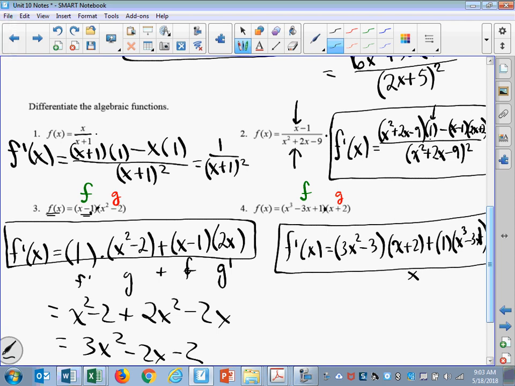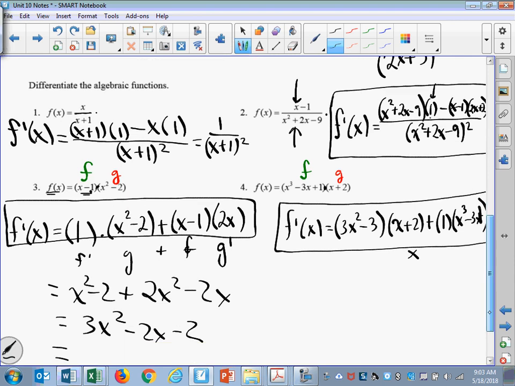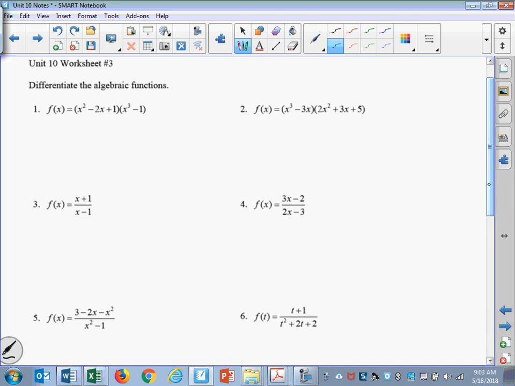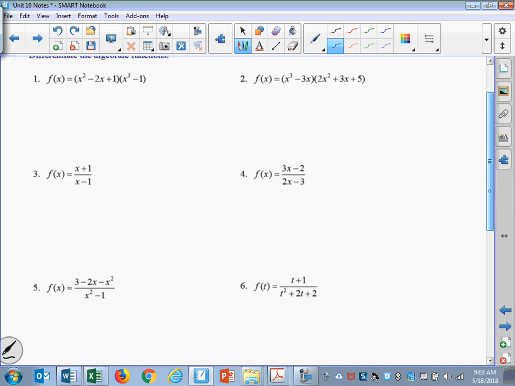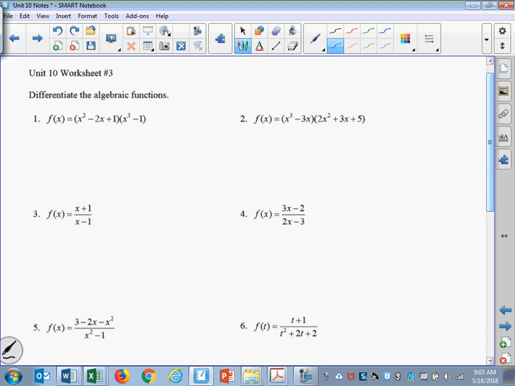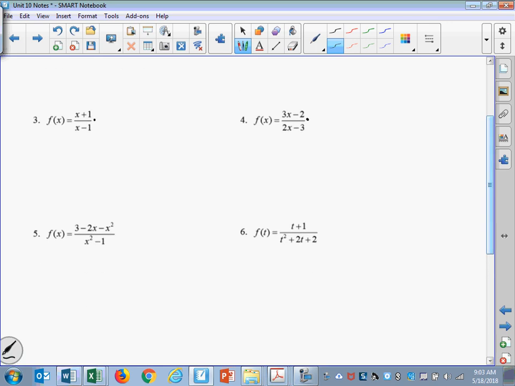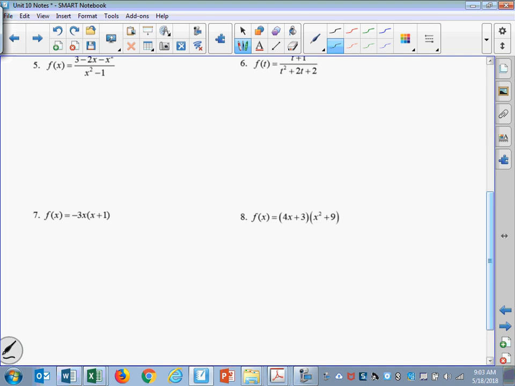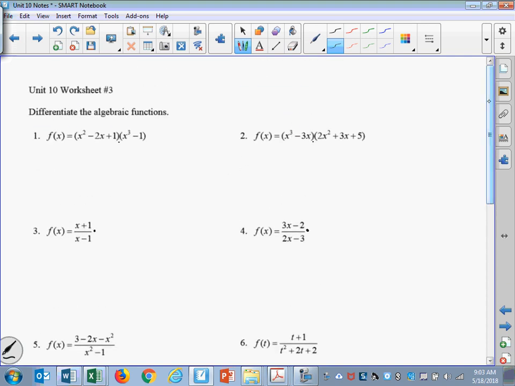Well, now maybe you will want to pause the video a little bit and try some of these examples on the next page. So the products, like number 1, is going to use the product rule. Number 2, product rule. Number 3, it's a fraction, so we're using the quotient rule. Number 4, we're using the quotient rule. 5 and 6, both quotient rule. So maybe give some of these a try, and then when you're ready to continue to the next part, unpause the video.